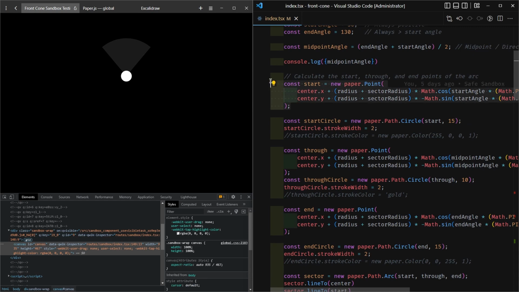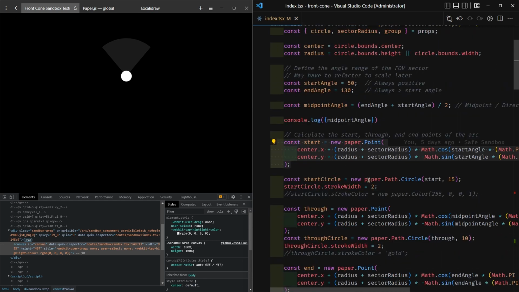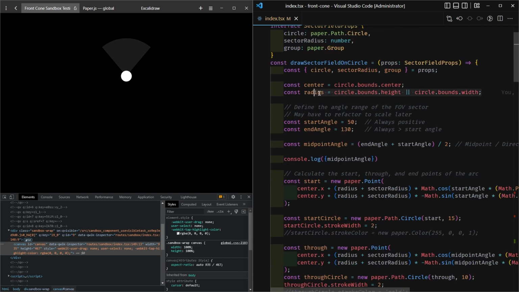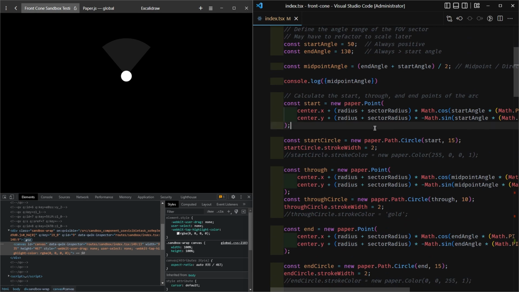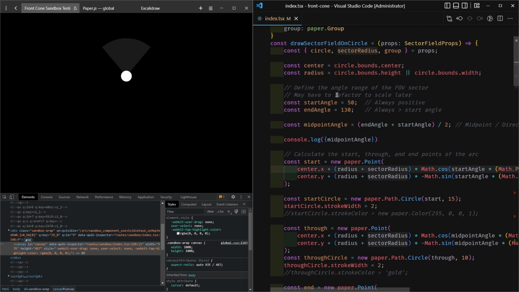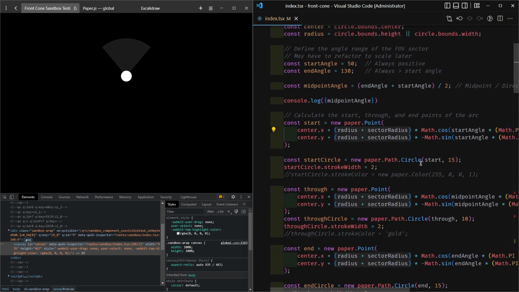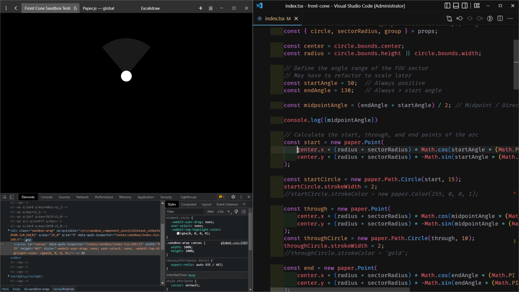So it starts at this point, and the point is calculated based on where the center of the circle is. Draws it out to a radius, which is defined by sector radius. The reason we have a separate radius here is because we are adding to the existing radius of the circle. That's why you have radius plus sector radius, and you add that to the center.